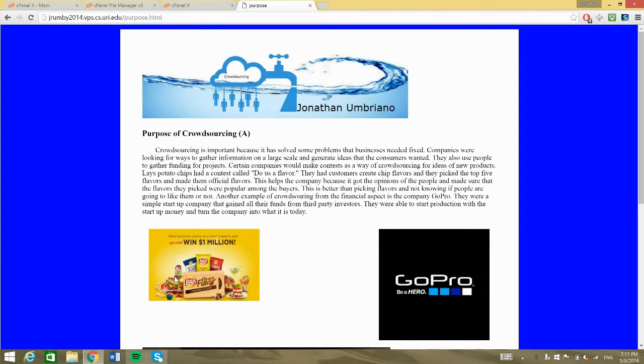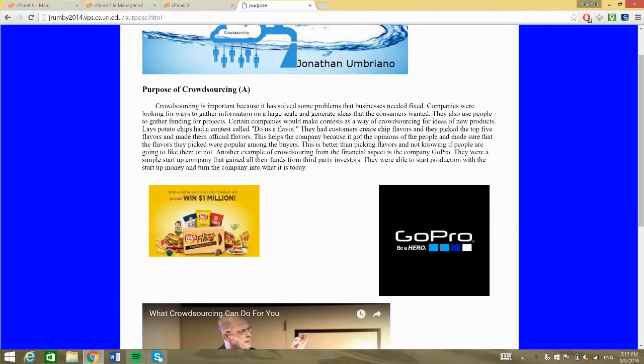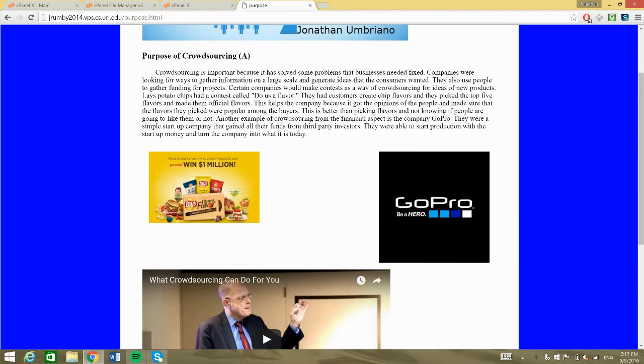So we're here at my purpose page, and at the top you see that we have a banner which is 2 photos comprised in one. As you see, there's a wave of water, and then in front there's a faucet with some people coming down, 2 different images, and they were put together, and then my name was also added to that. So this page is just to get the general purpose of crowdsourcing to the viewer.